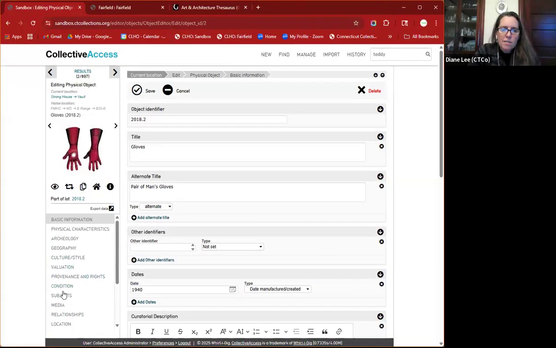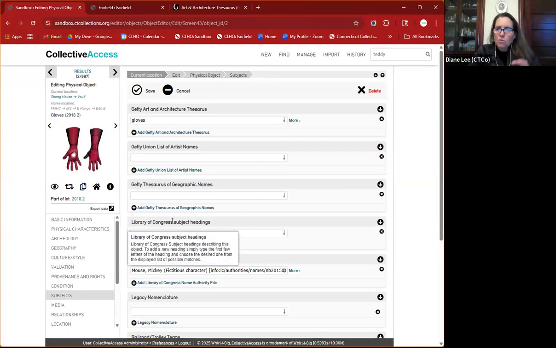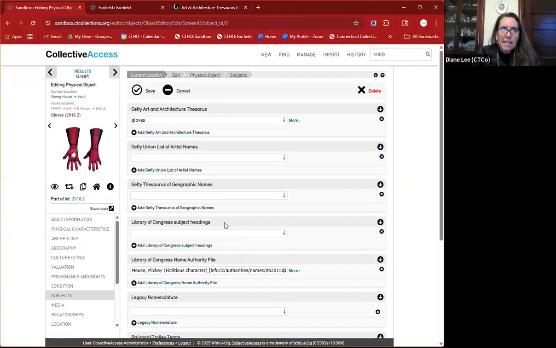Going down to subjects here, our subjects link directly to the authorities created by all of these different institutions, like these Library of Congress subject headings, like I was saying in the book. They can be cumbersome, and when you look at them in books, sometimes it gets weird, the way they've arranged them. We don't need to worry about that specifically here because you'll be able to search and sort through and link through.